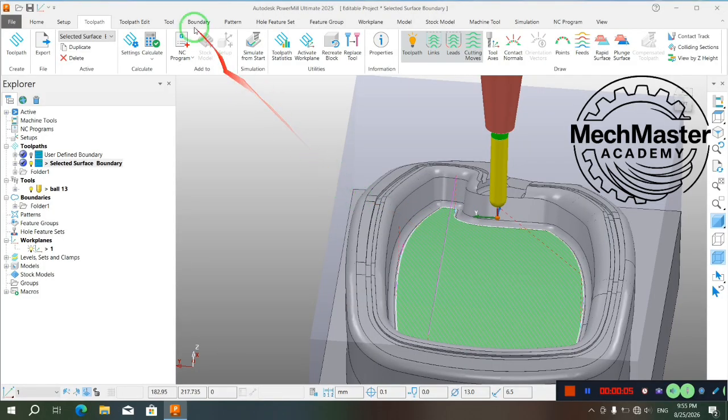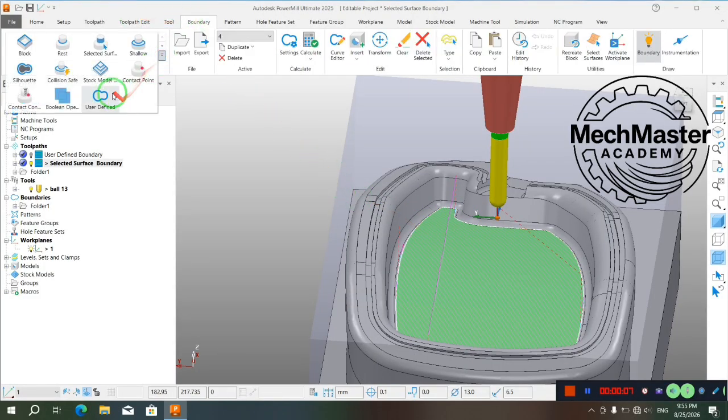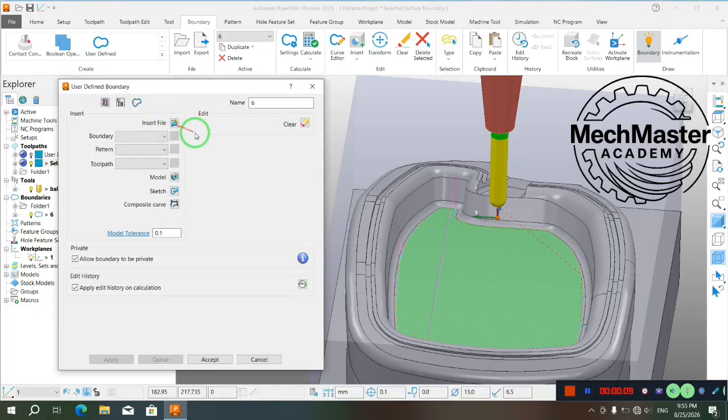But wait, we are not done yet. I should mention that user-defined boundaries are mostly used for roughing operations, or when we have multiple separate areas and only want to machine a specific section.